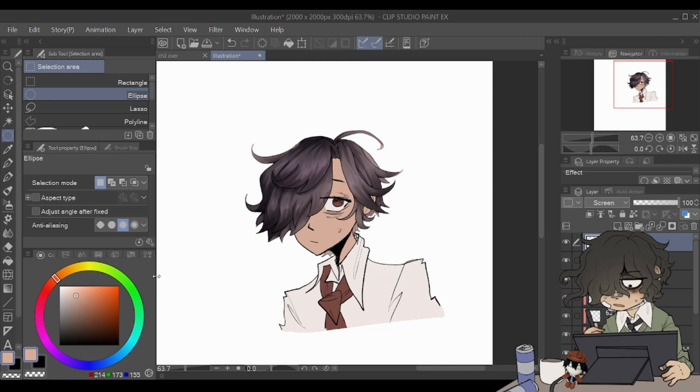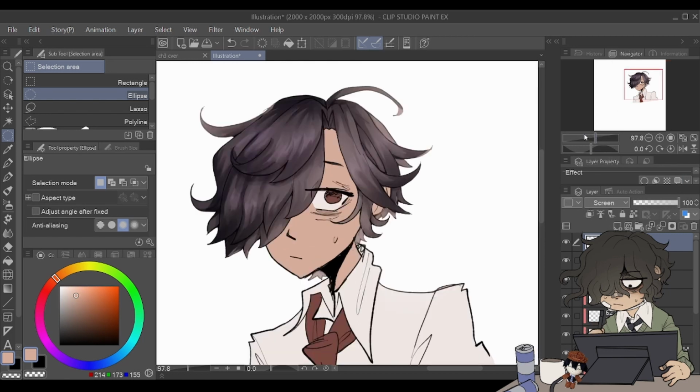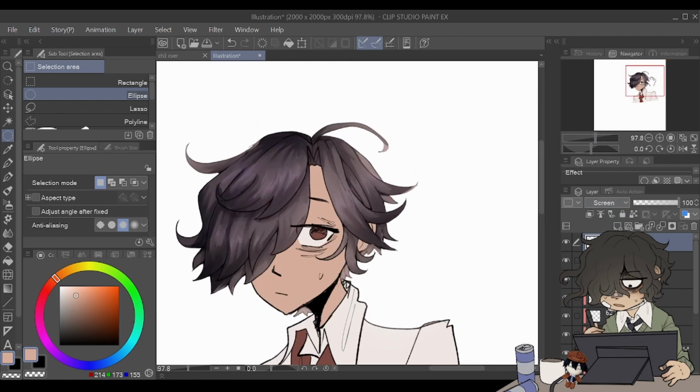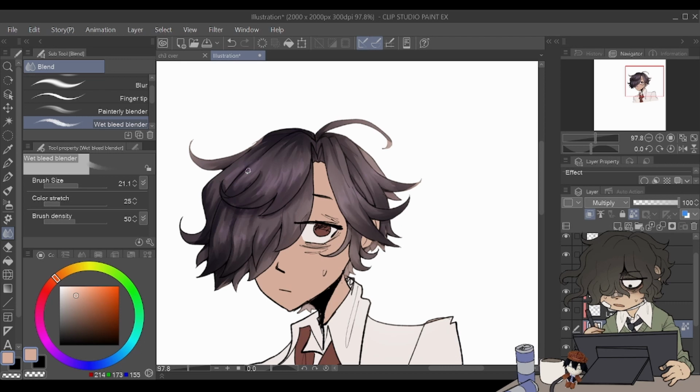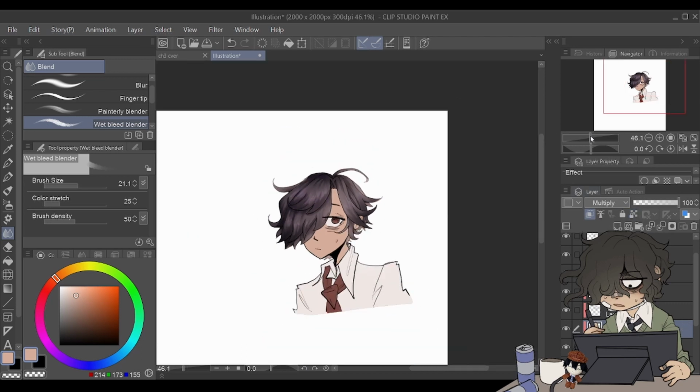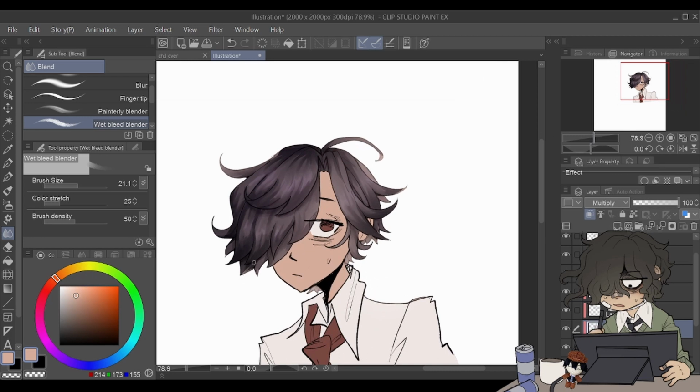Yeah, that's how I do very simple hair. Maybe I'll make another video on how I do some other kinds of hair. Then usually I can go in and touch it up once I finish getting it all together. Like I'll touch up this little spot right here. That was bothering me. Make it a little bit less dark here, maybe. Maybe I'll make the screen a little less. Yeah, there you have it.